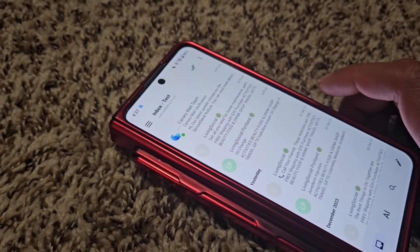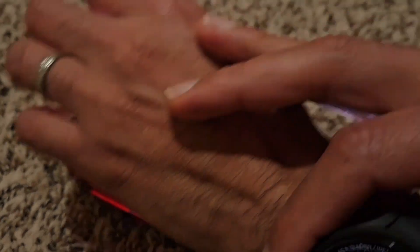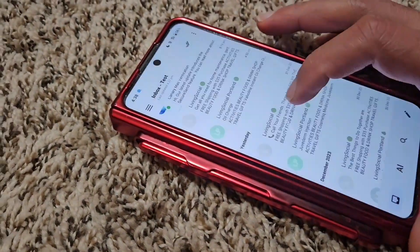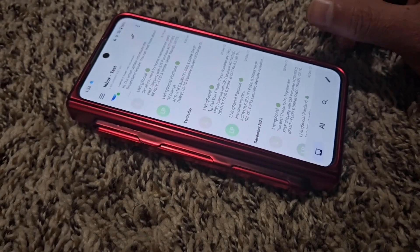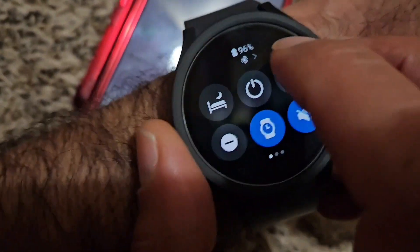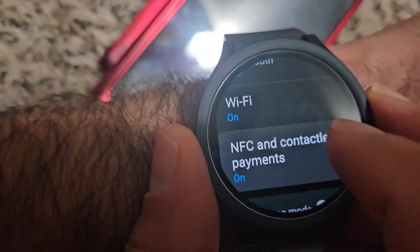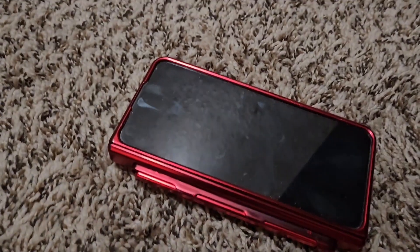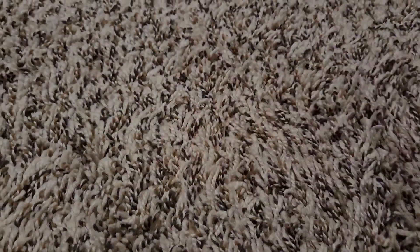Another thing you're going to want to set up is your payment method — it won't be Apple Pay, but it'll be your Google Pay or Samsung Pay. I went and got myself a Samsung Pay watch so I can still use my watch to pay for things when checking out. There's a way in Settings — you go to Connections, then NFC and Contactless Payments, and you can change from Samsung Pay to Google Pay. Since this is not a Samsung phone, it might make sense to use Google Pay so it's consistent on both devices.